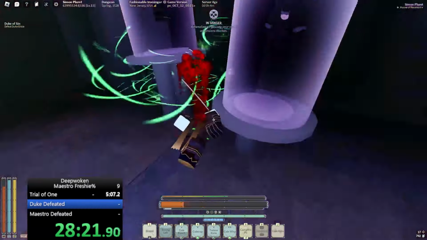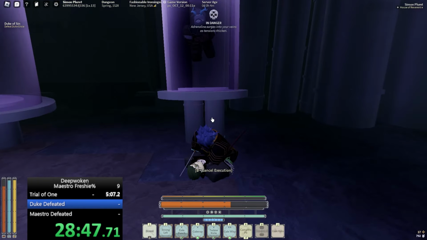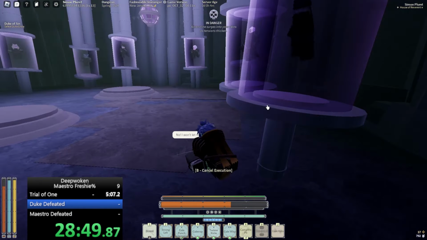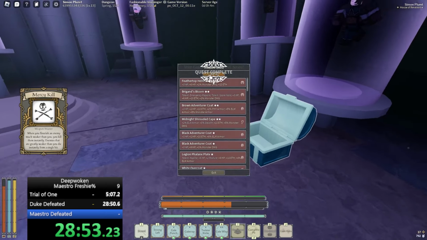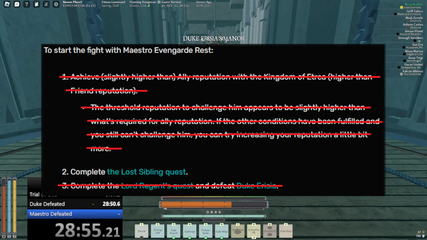I knew the Duke's health was pretty low at this point, but I really could not afford to get hit again. Thankfully, he would soon falter, and I was able to grip him, beating the Duke in just under 29 minutes, making sure to loot the chest on our way out. So now with 2 out of the 3 Maestro requirements met, we only have to finish the Lost Sibling quest.